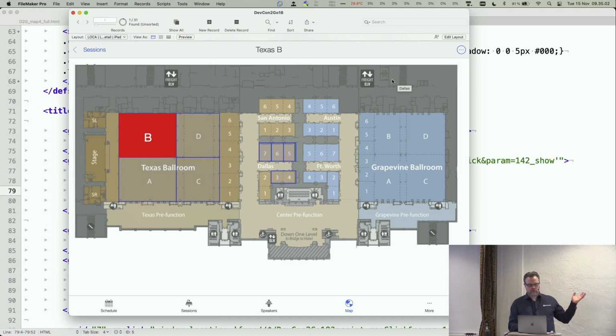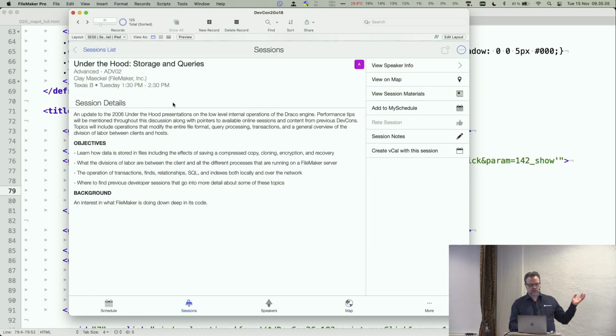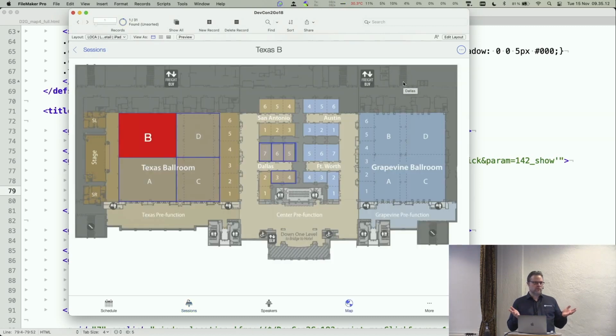This is more visual, right? It's more visual than saying, okay, I need to go to Texas B. Where is Texas B? It's much easier when I can see it on a map, so it's much more friendly to look at and feel what's going on. That's really my point: this is dead simple. It's not complicated, which means that you shouldn't think too long before you jump in and start doing this in your apps.